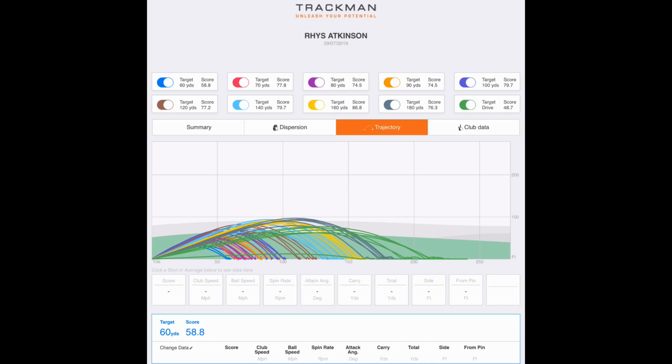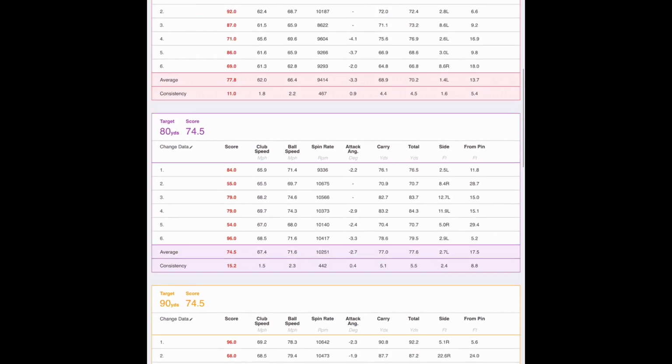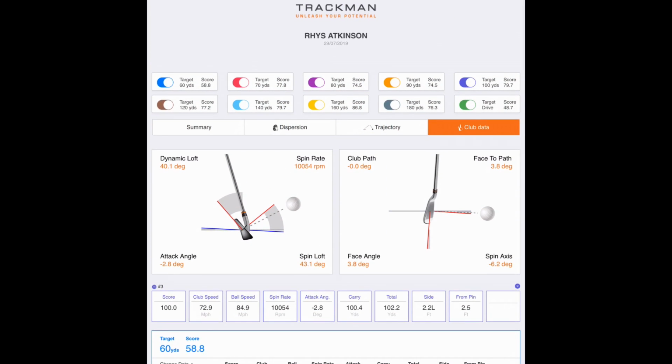And then you can also look at club data. So depending on which club, I'll just scroll up here and pick one of these. Let's go to this one. Let's go to the 100 yard swing there. There we go. Oh, I scored 100 there. Let's use that one. There we go.